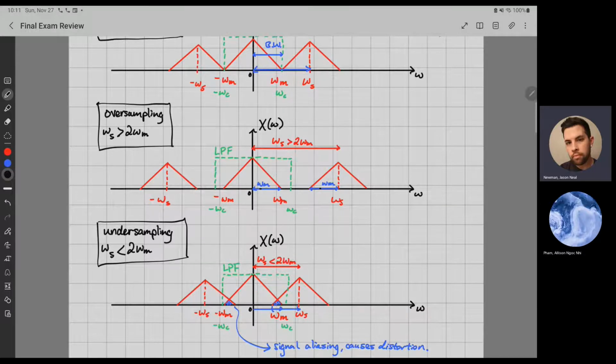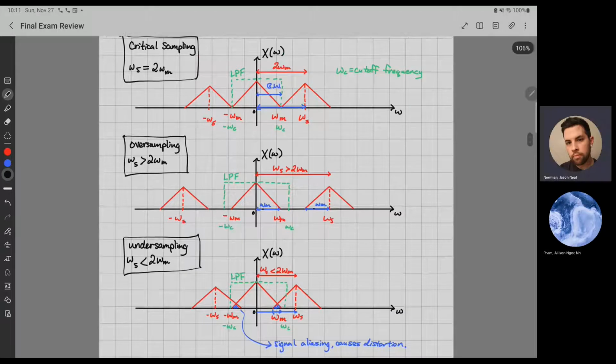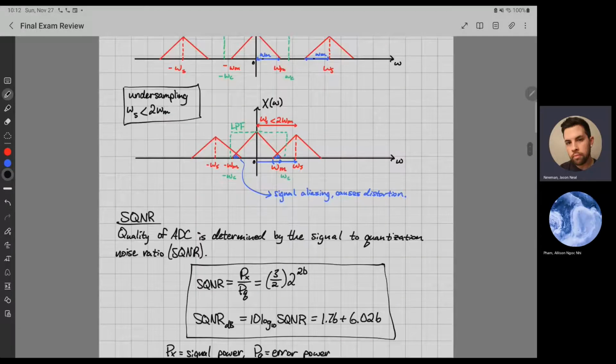So I just wanted to talk about this real quick because, you know, nobody really knows why Nyquist frequency is important. I know when I learned this class, I was like, what is this? But now that we started learning about it in signals and systems, I kind of wanted to just show you guys this. So that's why it's important, because or else it'll cause distortion. And long story short.